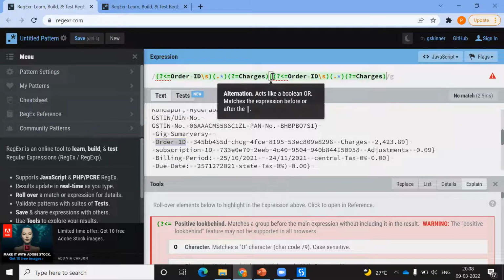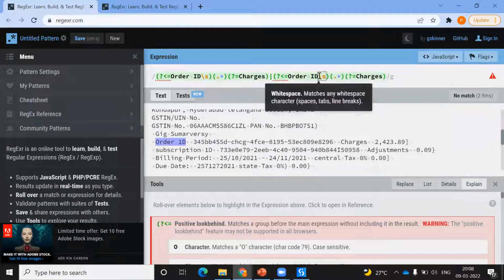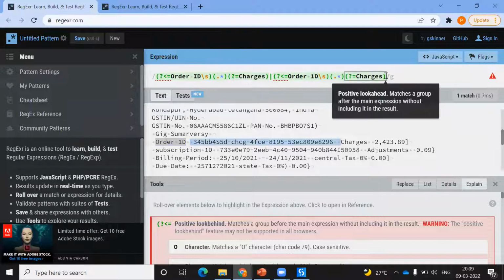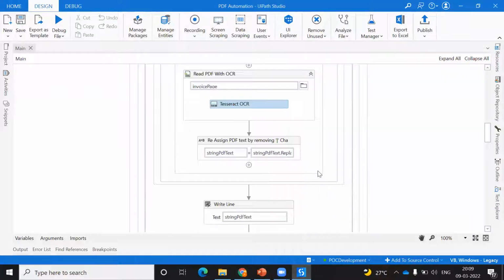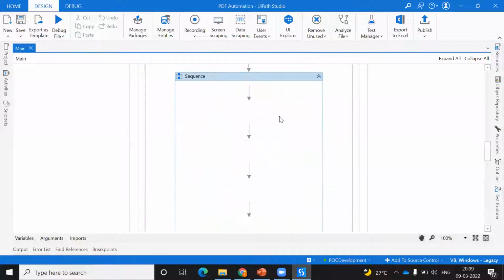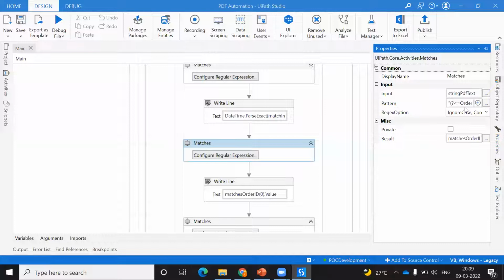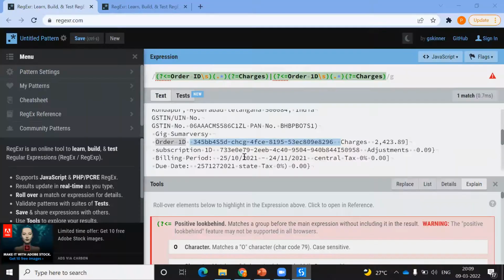Pipe symbol is OR in the regex, and I'll give this Order 1D here. Now it will be highlighted. So I can just replace this pattern over there. The matching of order ID. You can give multiple patterns for the same activity.